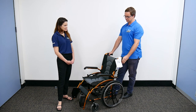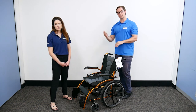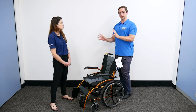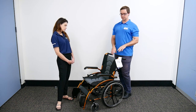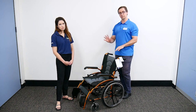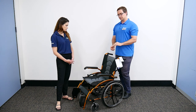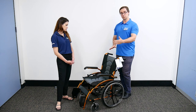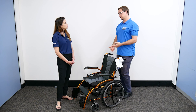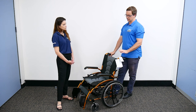Being mindful of those key features of portability, foldable, and lightweight - usually the primary consideration here is if this is going in and out of a vehicle, what are the manual handling risks? Especially if you're an organisation with support workers and carers moving these devices in and out of cars - what's that procedure and how is it done in a safe manner? Sometimes putting it in and out of a boot with a boot protector makes it very easy to pop on the knee and slide in.